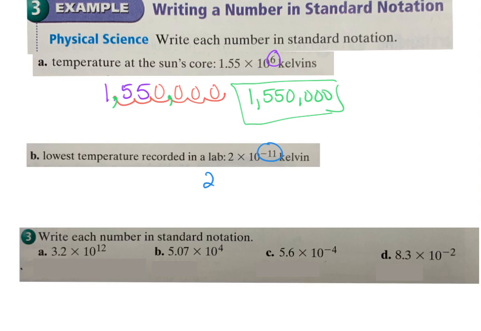All right? For this second one, we have a 2, and it is negative 11. So my decimal place for a whole number is just to the right of it. And I'm going to have to move this 11 places, which means I am going to have 10 zeros to fill in to have 11 decimal places. So I would have to fill in with 10 zeros to be able to write that in standard notation. So go ahead and do those really quickly, 2 positive and 2 negative.